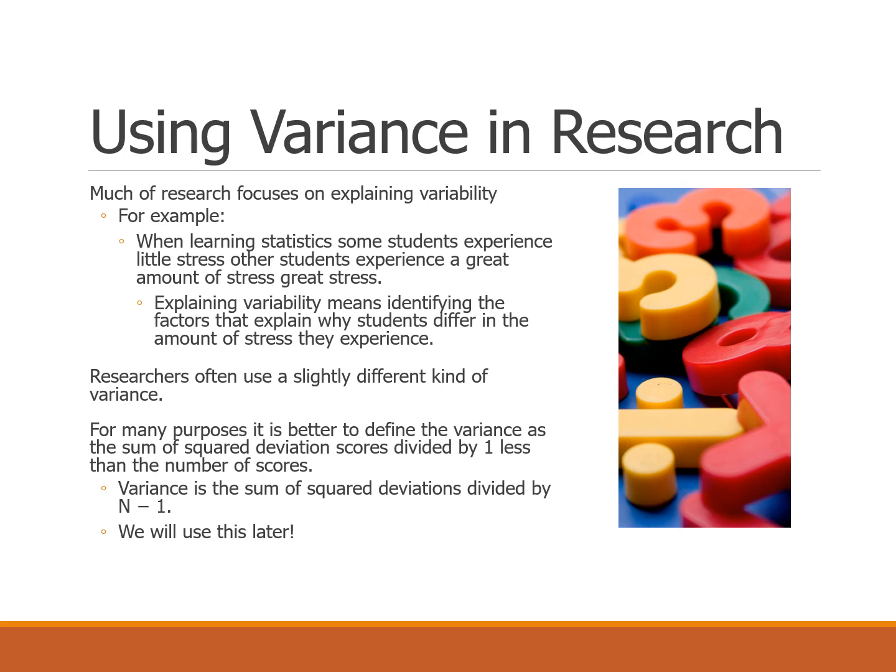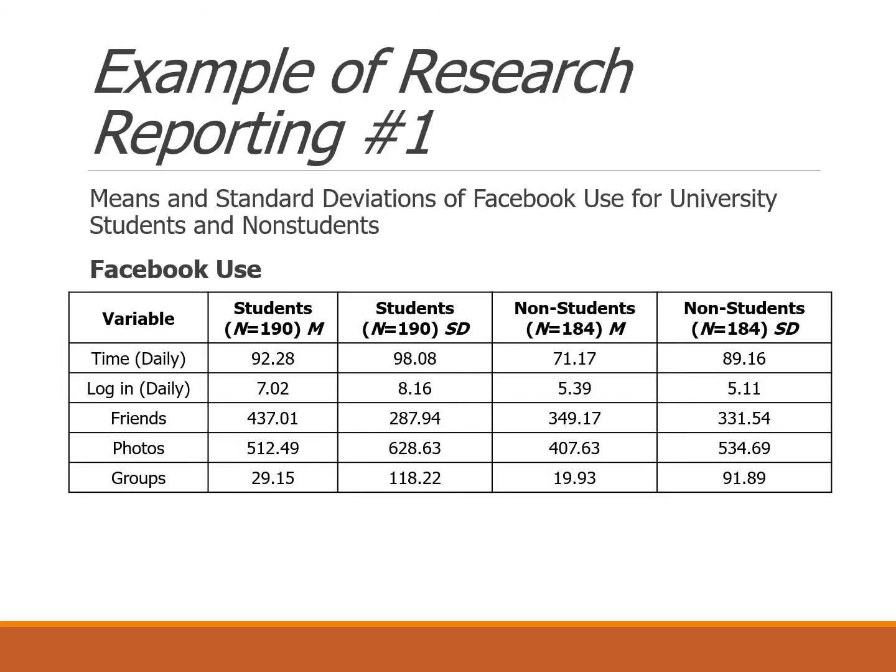When we're talking about variance, one of the things I showed you is that we would be dividing by n, but later on we're going to see that we're going to be dividing by n-1, and that's because we'll be talking about larger populations and we need to make estimations based on that. And so we'll see calculations of variance later on in the class when we're talking about the analysis of variance, which is a much more complex analysis. We'll be doing, I think it's chapter 8 or 9.